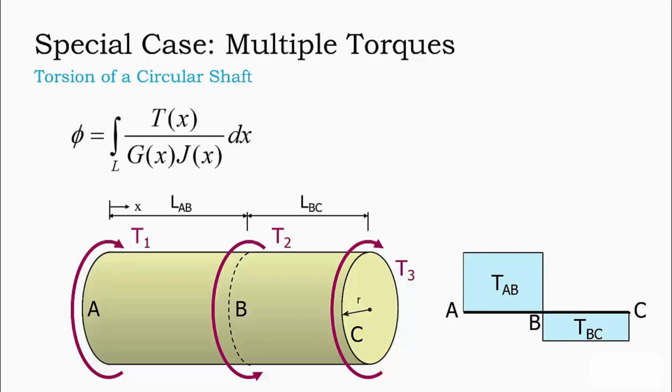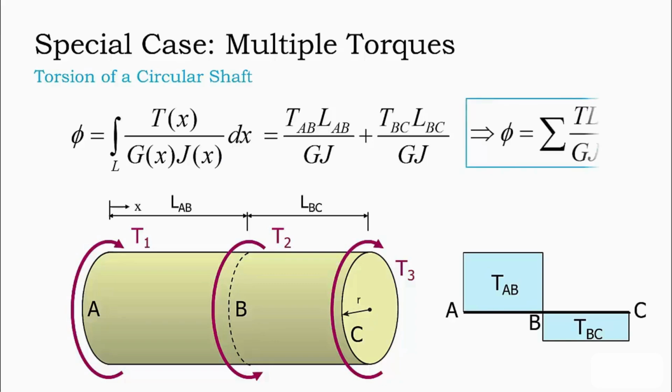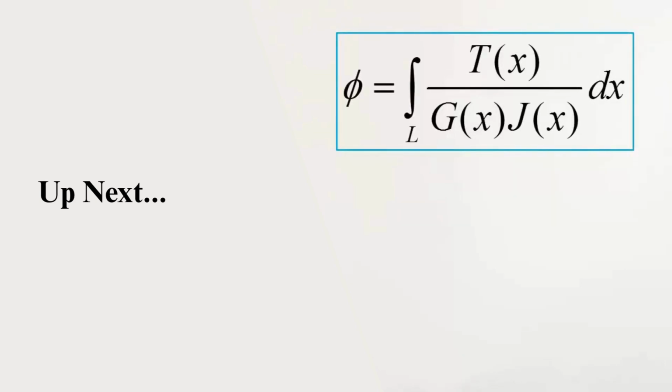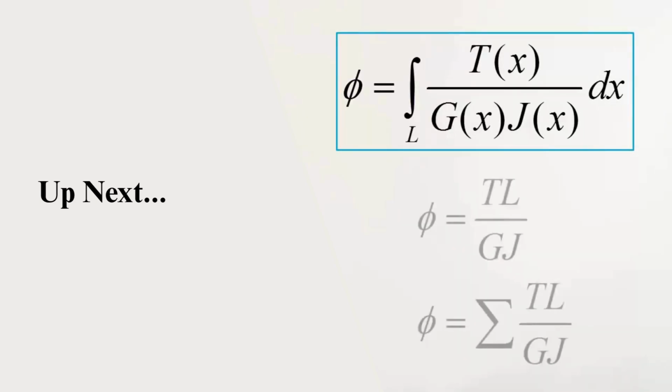We can thus consider the shaft as a series of uniform loaded shafts, and use the solution from the previous special case, adding the result for each segment. This equation can be further generalized as a summation of angles of twist from individual segments with uniform internal torque, material, and cross-section. Now that you have a generalized force-displacement relationship for a circular shaft subjected to torsion, as well as two simplified force-displacement relationships, you are now well equipped to start calculating the deformation of circular shafts subjected to torsion. Furthermore, you are now able to solve statically indeterminate problems containing torsional loading.